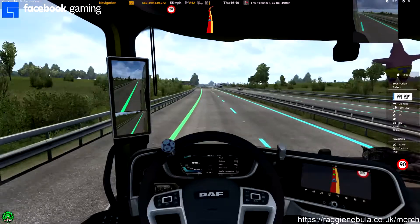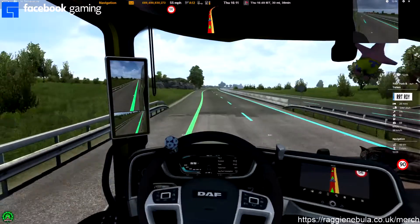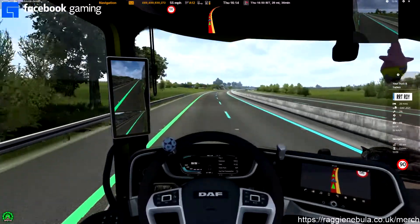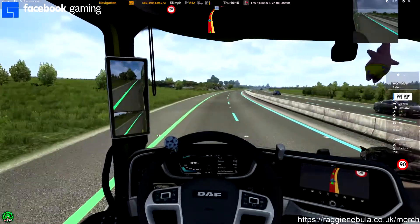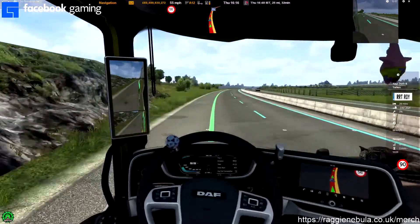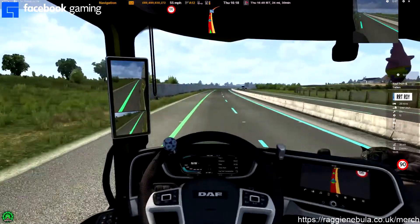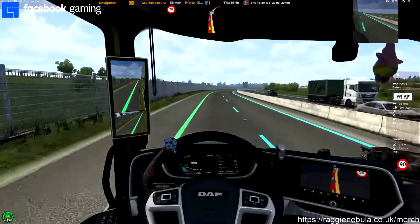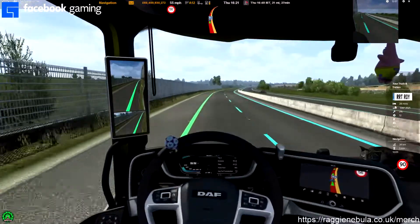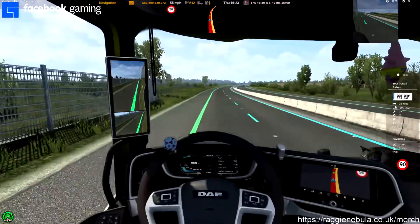I was getting beyond 60 frames, so I had to go into American Truck and map the graphics myself. The graphics are pretty similar to what this is, considering American Truck is a lot more detailed. It's not all ultra high — I think it's on high with a couple of exceptions down to medium. I had the scaling at 200% and the mirrors are on medium. If I put the mirrors on high the frame rate drops. I'm running down the M6 right now at 60 frames per second flat, and it won't go above 60 because I have G-Sync and NVIDIA Sync on my graphics card, which is compatible with the monitor.